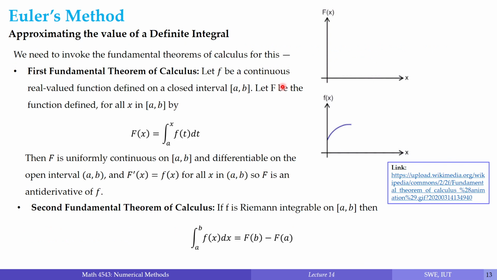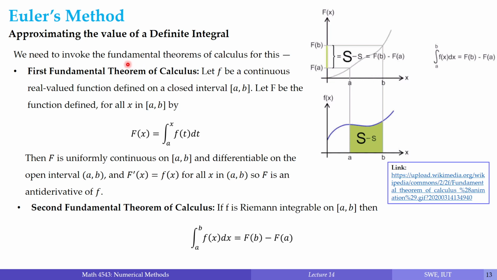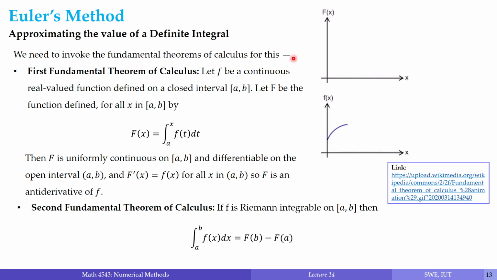So now that we know how to apply Euler's method to a particular problem, we'll talk about one of its more important applications, which is that we can use Euler's method to approximate the value of a definite integral. So let's go back. For this, we need to recapitulate the fundamental theorems of calculus that we learned back in first year. I think you guys already forgot it. We'll try to recall that a bit. Let's go to bamboo paper and see what these theorems say.